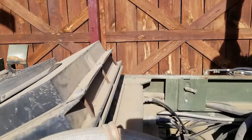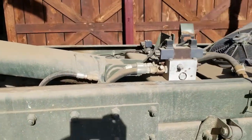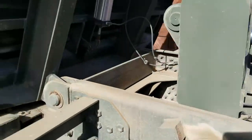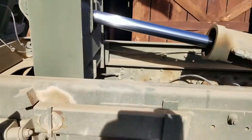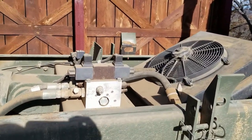On a side note, another issue I'm having that I'll have to leave for another day is either the tailgate valve is leaking and bypassing, or the tailgate cylinder's internal piston seal is bad. You can hear that leak down every time I shut it down. It's not real bad, but it's something that needs to be resolved.